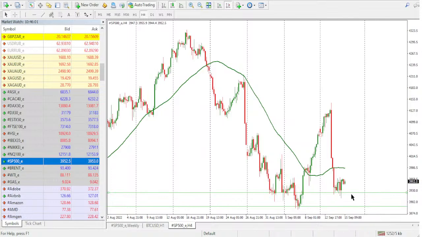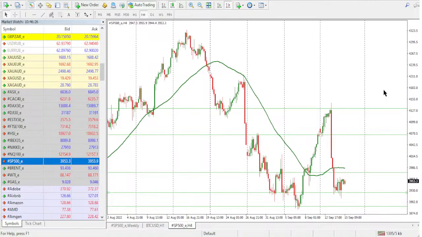If the price goes down and ends up breaking below these two lines, then we will expect the price to continue even lower. If the price bounces off from this point, then we're going to look for a buy position back towards this line. This is a very good resistance level. We have another minor resistance here, then we have a major resistance at this price here. So that is my opinion on that chart. My next chart is the Brent oil.